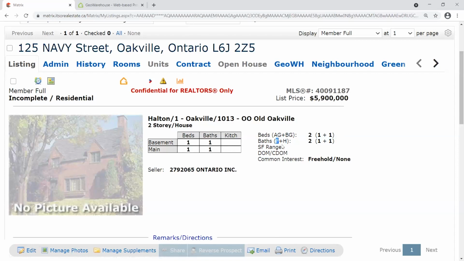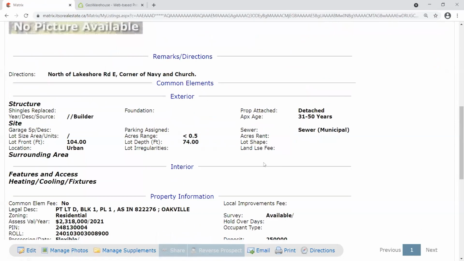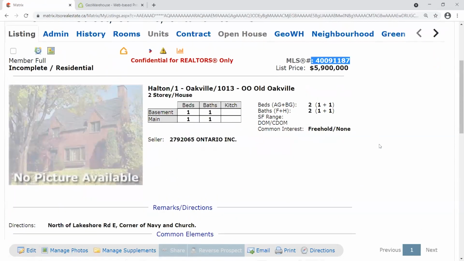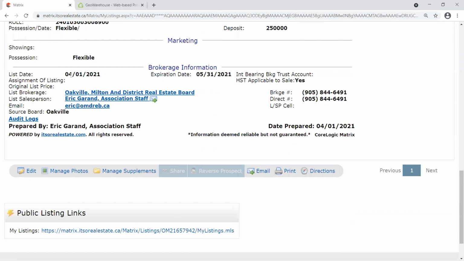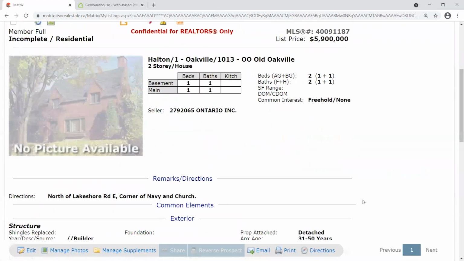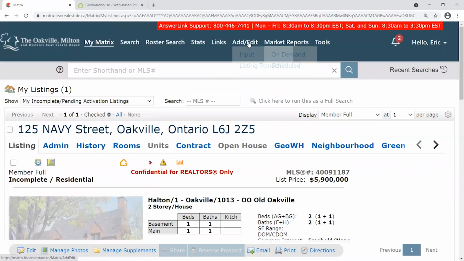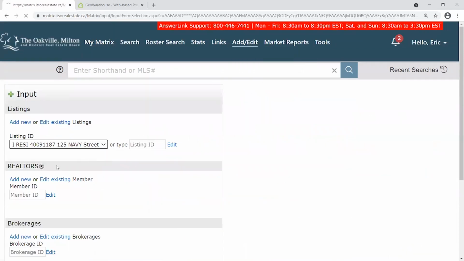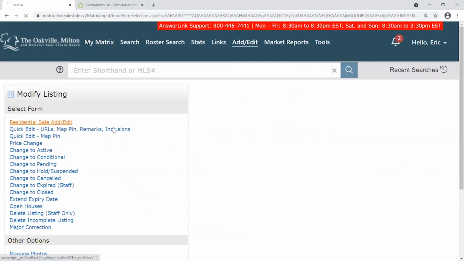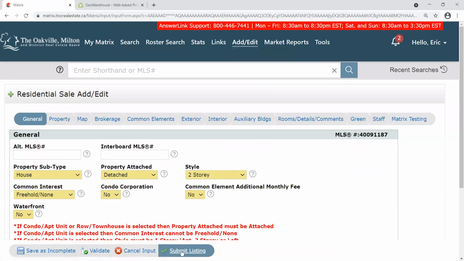That was like our sink, toilet, shower, and we have our sink, toilet in the basement. That was a smaller half bath. Okay, you can see all the info, the selections you've made, the MLS number it'll be assigned to, right? You can see yourself as the listing salesperson based on the info on your account. Look at it, view it. It's not active right now. Really, really good time to double check everything's correct. And when you're ready, you go back in the input and you can actually go to your modify listing. You can either change it to active or submit the listing when you're all done with it.